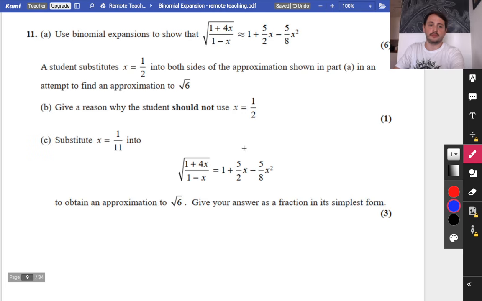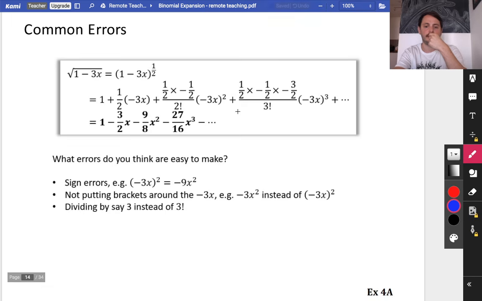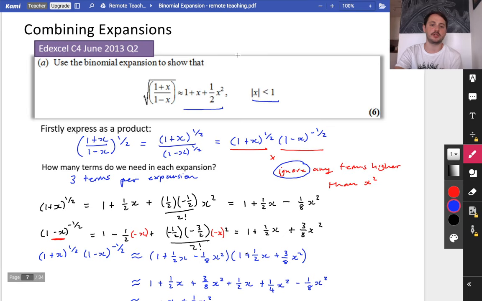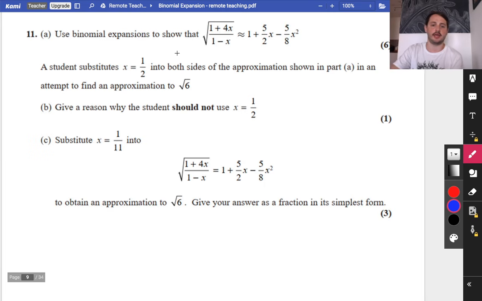Do I want to do this one here? Yes, let me think. We're going to do this last question and then we're done on this video. So this is one of the new spec exam questions, okay? You might like to have a go at this one because it's similar to what we've just done on this page about combining the expansions. But I think I want to talk to you about some of these things that we've got here, okay?